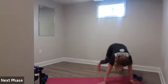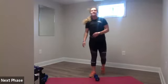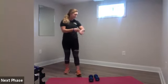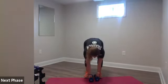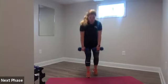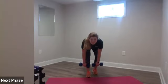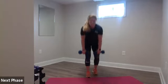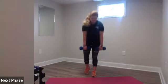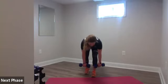Three, two, one. Good, last round. Eight deadlifts, eight clean to squats. And then you guys can get water. Three, two, one, let's go. Send them back. Or you can stagger. Very nice. Good, faster or slower. Go right into those clean to squats when you've done it.